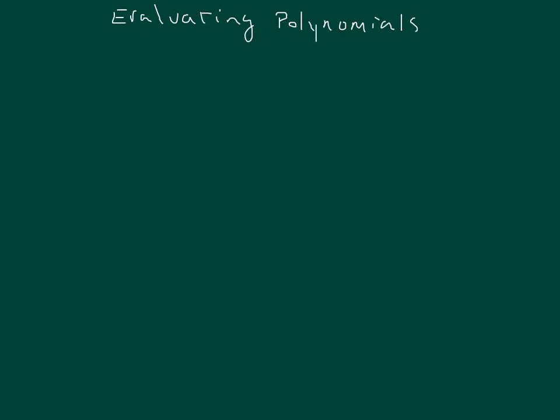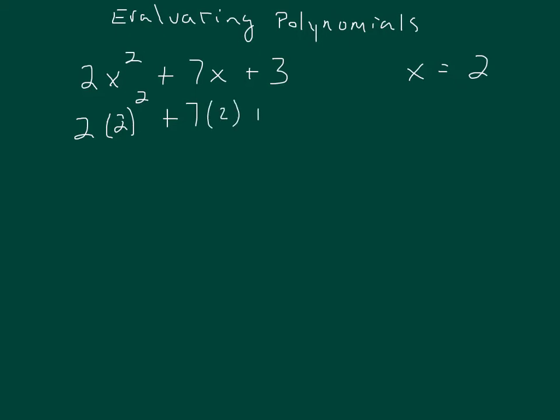Now, that one was really simple. I'll do the next one with you. Make sure you know what you're doing here. Number 4, you have 2x squared plus 7x plus 3, and they want you to evaluate it for x equals 2. Remember it's only for x, so you've got to leave everything else in place. What is 2 doing to the x? 2 is multiplying it, so we're going to put the 2 in for the x. And then the x is being squared, so that 2 gets squared, plus 7 multiplying the 2 again, plus 3.